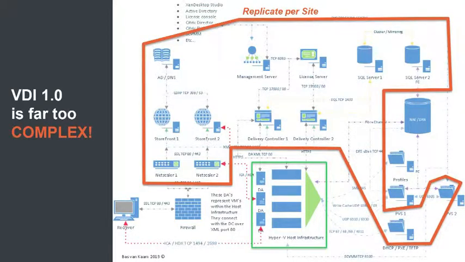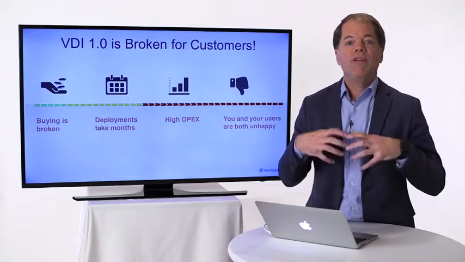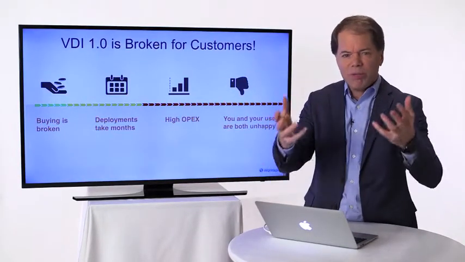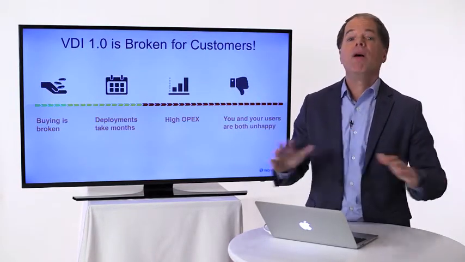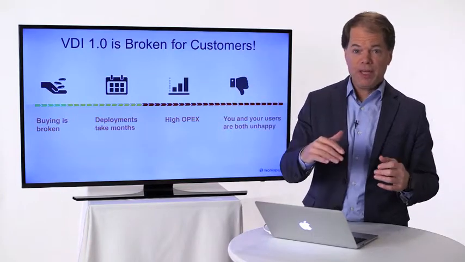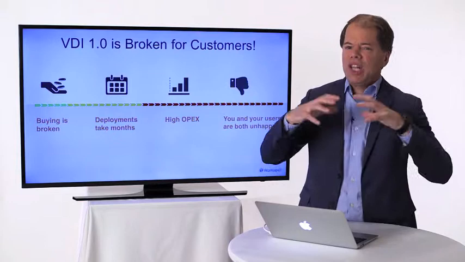So you come through that and you authenticate, and there's a broker and there's provisioning, and you finally get your desktop. But you have to make all this work. So what does that timeline look like? Well, in the beginning, you have to buy all the software, and it's very complex, and all the risk is on you. Now, the deployment phase, it takes months, and again, you've got experts coming in, and you've got hardware coming in and all this, and it just takes forever, and it's a lot of expense.